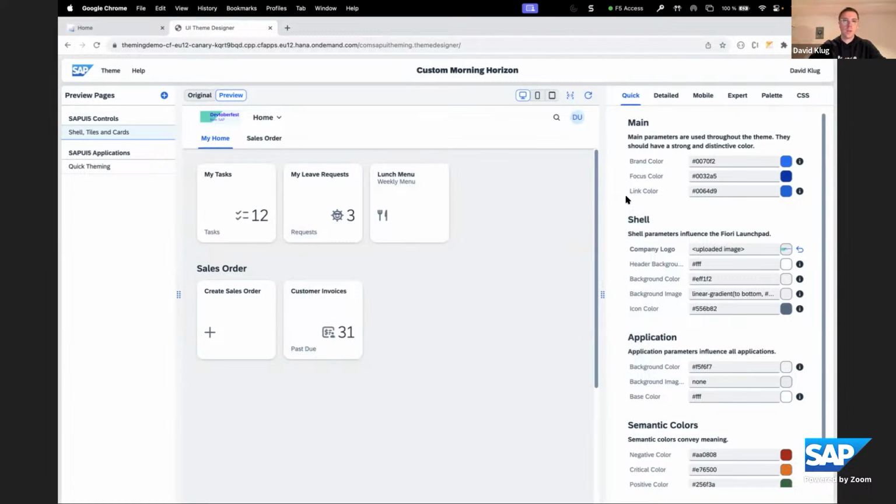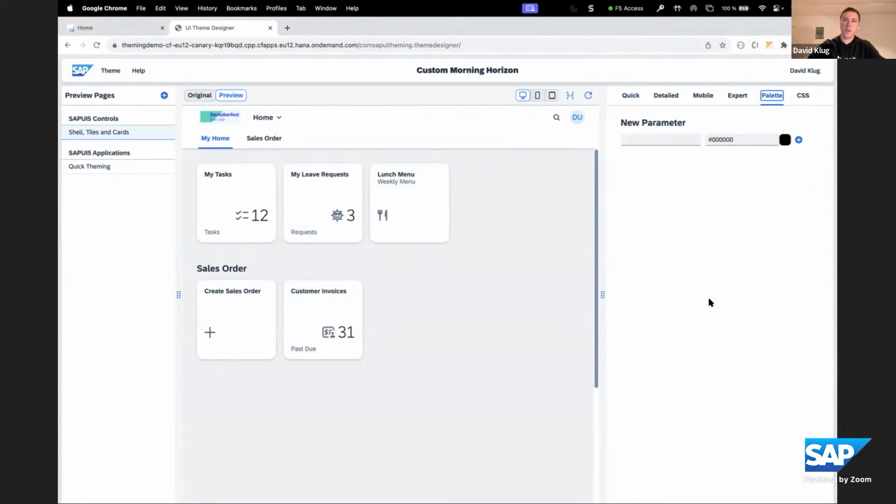But I'm lazy and I don't want to always type in the color values. For that, I will define palette parameters. Our first parameter is something like indigo, and the color code is 470CED.